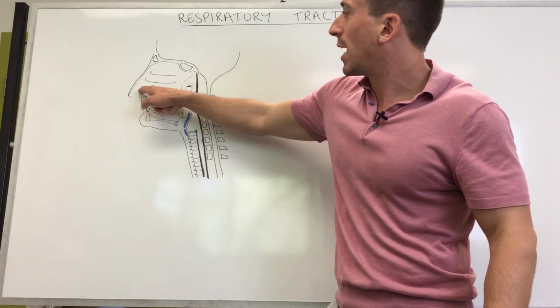Now, the epiglottis is this cartilaginous structure, which when we go to swallow food, the tongue moves up and back. That's part of the swallowing process called the buccal phase of swallowing. The tongue moves up and back, pushes on the uvula, which is the punching bag at the back of the throat, which blocks the nasopharynx aspect. The tongue moves back, pushes down the epiglottis and blocks the laryngopharynx aspect and blocks the trachea, so that when we swallow food, there's only one place for it to go, and that's right to the back of the throat, down this tube here called the esophagus. And we know the esophagus leads to the stomach.